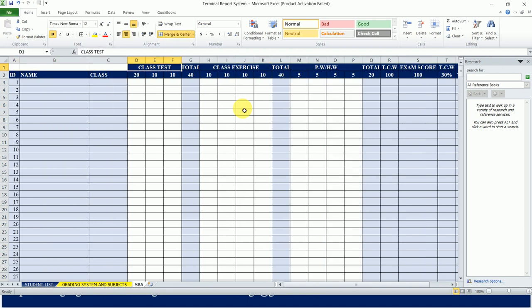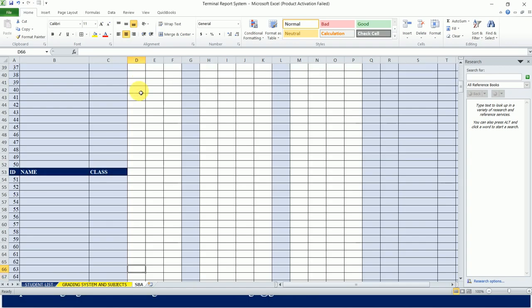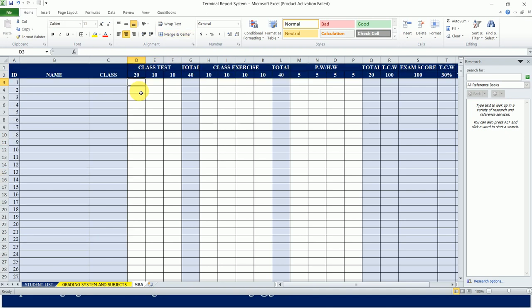So the next thing I do is to freeze and make sure I have this same thing here. So I'll say merge and center. Merge and center. Then merge and center. So it means we are using 2 rows for this particular exercise. So I need to go to the next class and ensure that I have that same format. Okay, we just leave it like that.